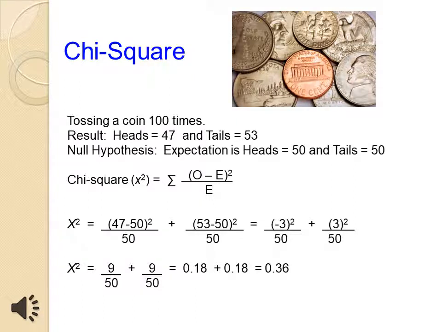You can see how this is done to receive a chi-square value for our example on this slide. Then you can use that chi-square value to check in a table to see if the result is significant and whether we should accept or reject the null hypothesis. Let's check this example using an internet resource.